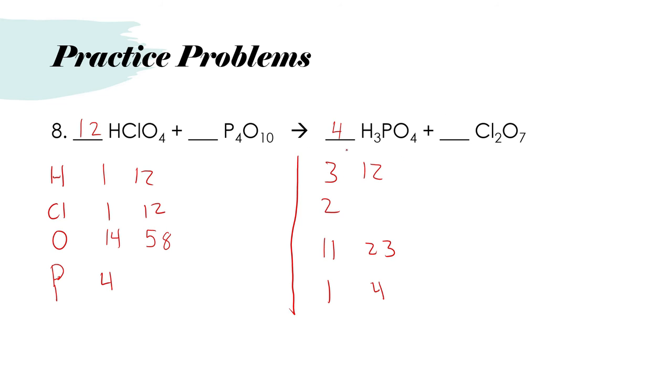So obviously our chlorines aren't balanced at all. Let's make this a 6. And if we do that, we'll get 12 here, and then we go 6 times 7, which is 42, I hope, plus 16, which is actually, interestingly enough, 58. That worked out quite nicely. So then we've got 12, 12, 12, 12, 58, 58, and 4, 4. So 12, 1, 4, 6.